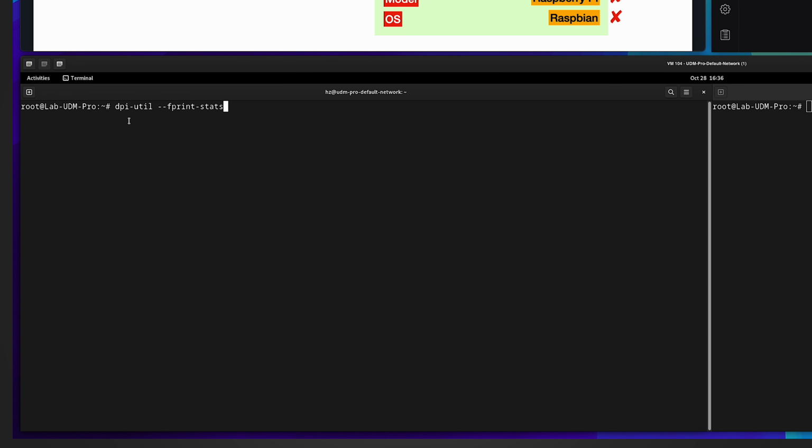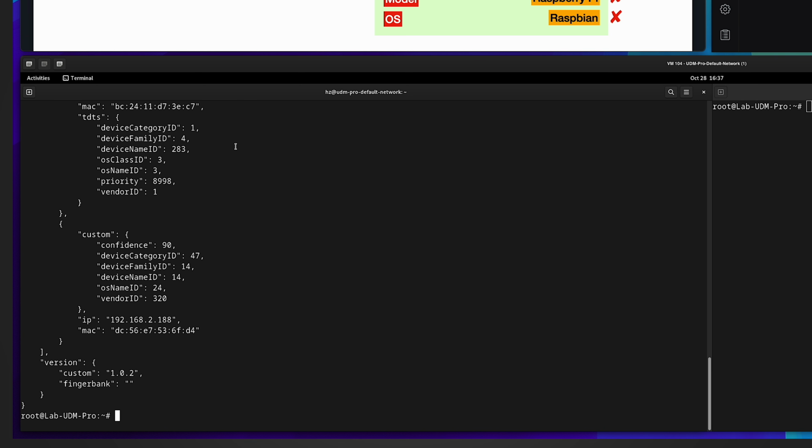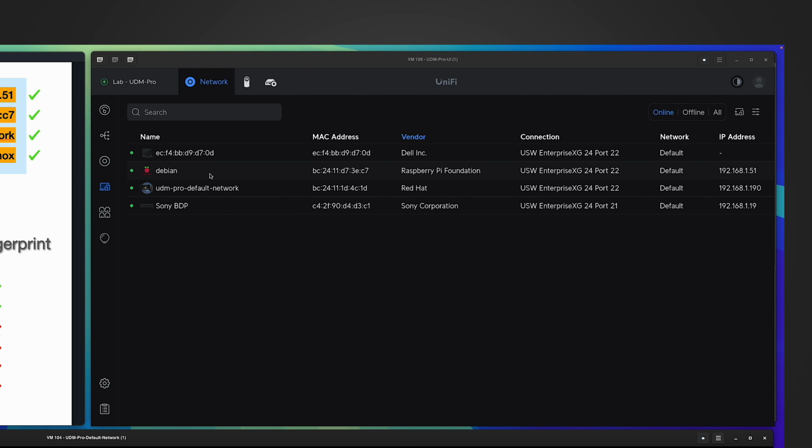Let me run DPI utility with the fprint stats parameter. So it seems to be a pretty long list. Let me try to find these 2 virtual machines' information because they should have been very similar, but from the UniFi controller, it gives me totally different wrong information, right? Let me find these 2 devices' fingerprints.